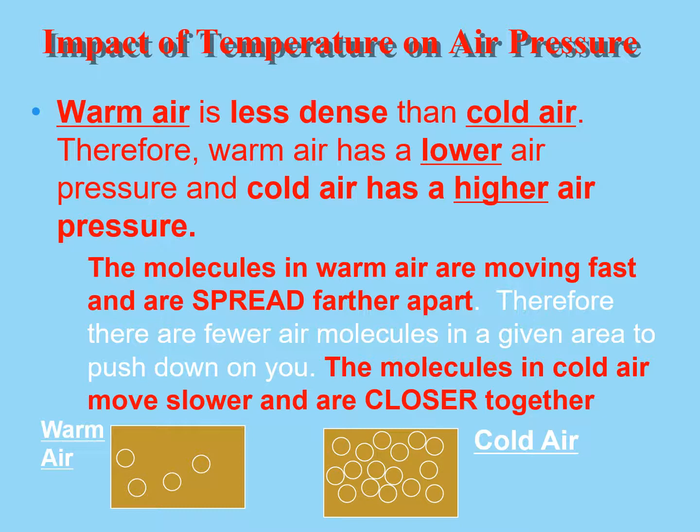And so we've discussed how warm air is less dense than cold air, and that's because it's absorbed more thermal energy. It is moving faster. The particles are spread further apart, and so it has lower pressure. That's why it's able to rise. It's less dense. Whereas colder air, it's moving a lot slower. Those molecules are moving closer together, and that's why it's more dense and it sinks.